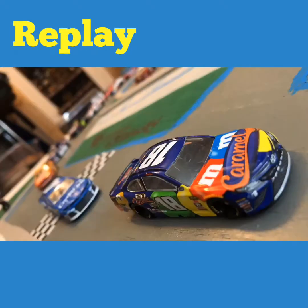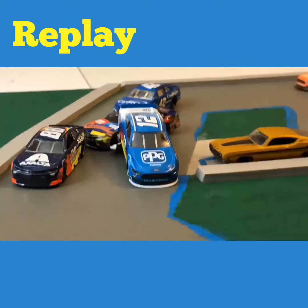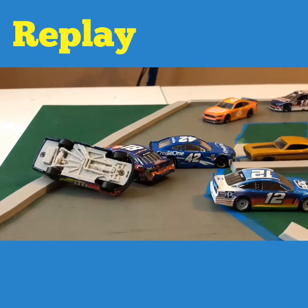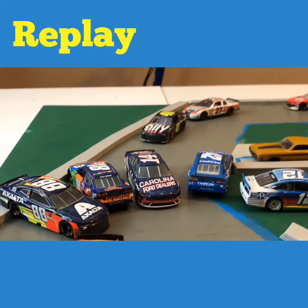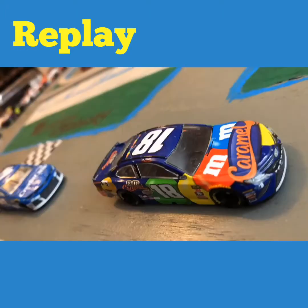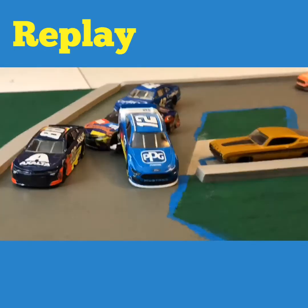That was a serious incident. I do not know what happened there. It looks like Ryan Blaney might have just come out of nowhere trying to wreck Kyle Busch. I don't know if he was trying to disorient him and move him out of the way, trying to not go a lap down because he was angry, or if he was actually trying to wreck Kyle Busch, because that is a very horrible wreck. That was vicious for Alex Bowman, who was about to go a lap down, and Ryan Blaney just hits him.